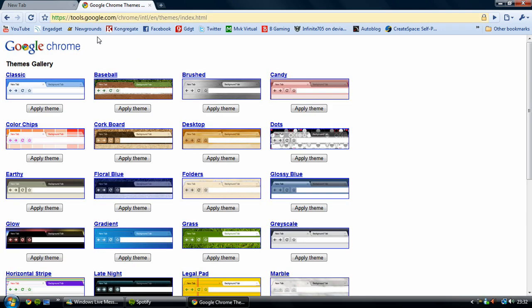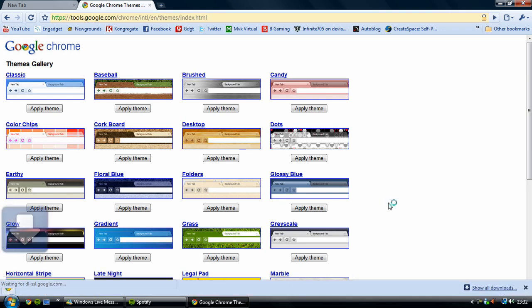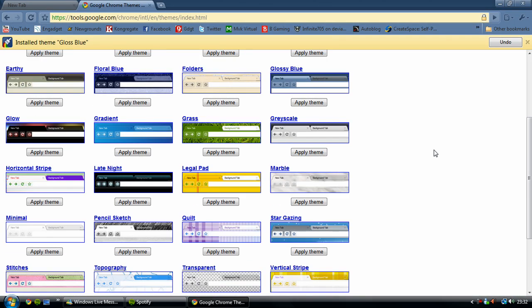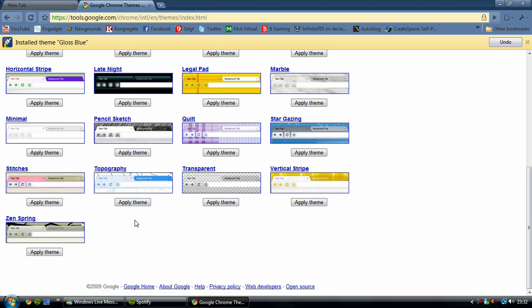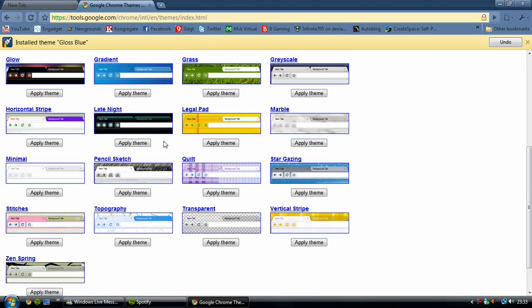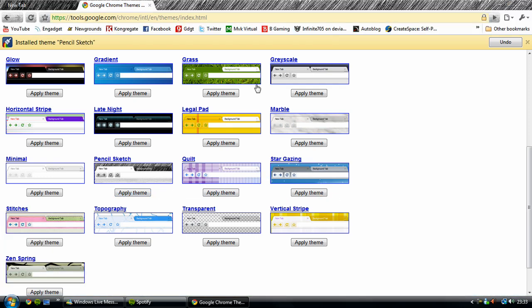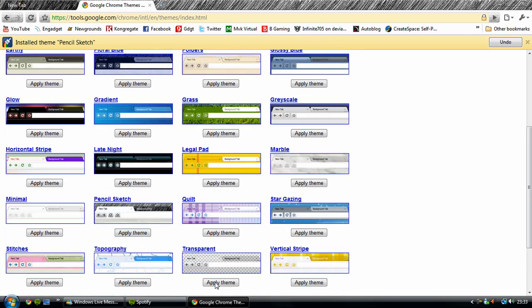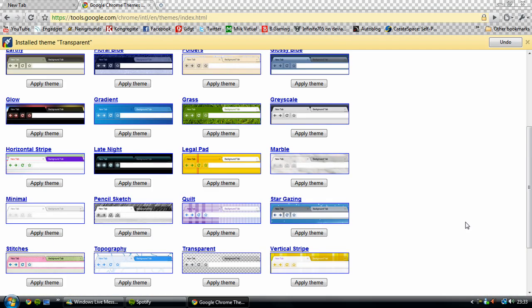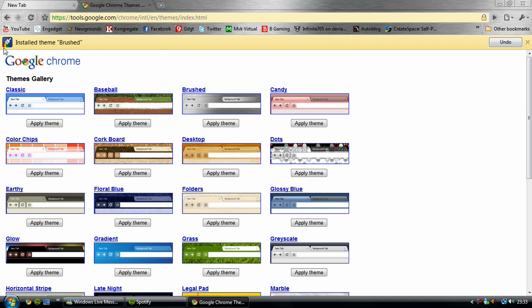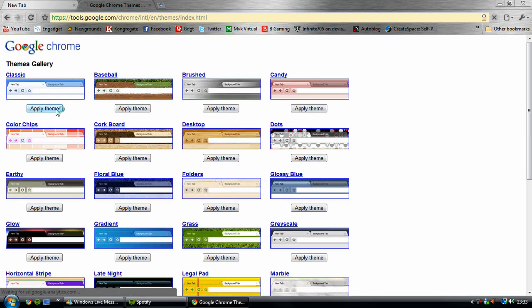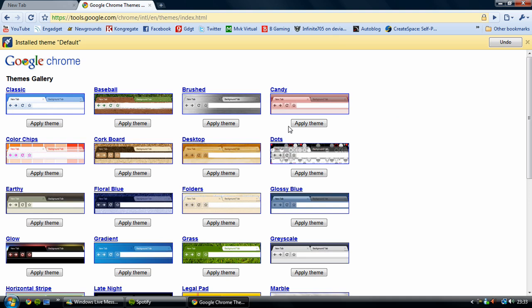Obviously you can use the Google Chrome themes from the tools.google.com gallery. You can use all sorts of different themes here, and you just simply apply the theme and it gets downloaded and you can use it straight away. And because this is one of the newer builds, you can use all sorts of different themes with it as well as the stock ones, and they don't take barely any time to download, and you can be using them within pretty much seconds. And it comes up with a little bar here saying installed the theme brushed, and you can undo, or you can just cross that off and leave it as it is. I always stick with the classic myself.